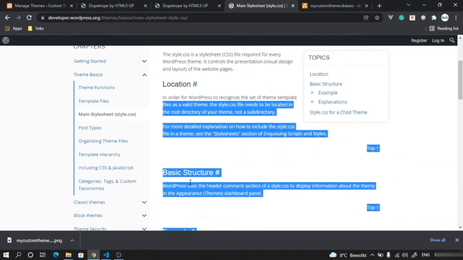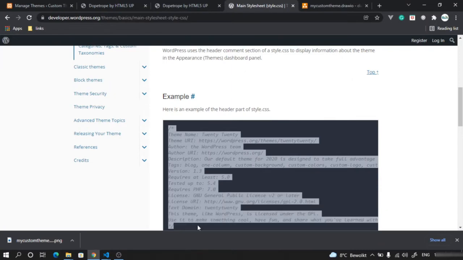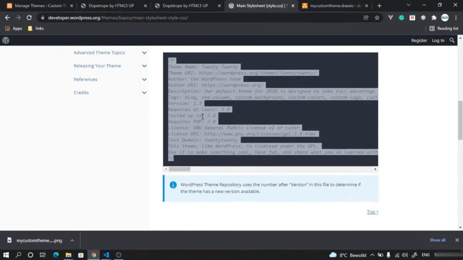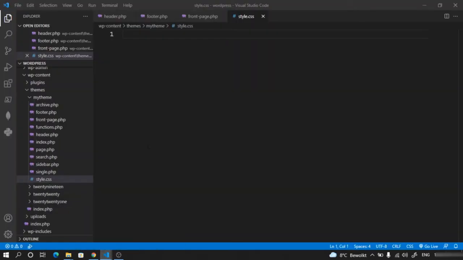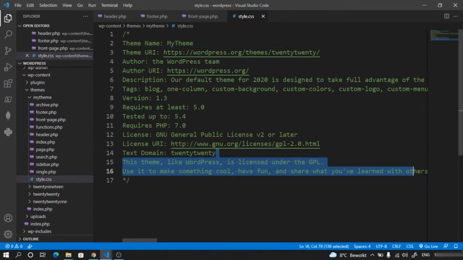So I'm going to go to this WordPress developer.org link, where I will get the default content of the style.css information. So I'll copy this and paste it here, and I will give the theme name as my theme. I don't want this. It can go away.